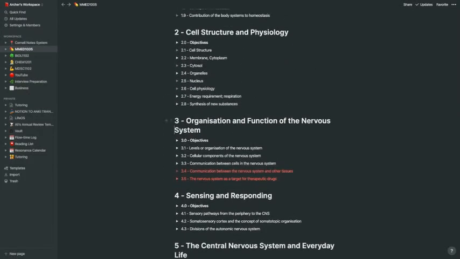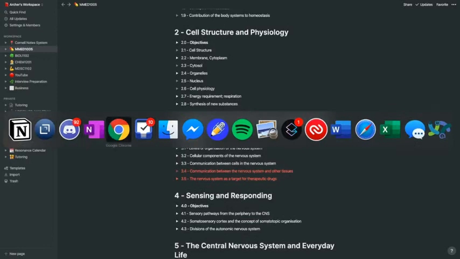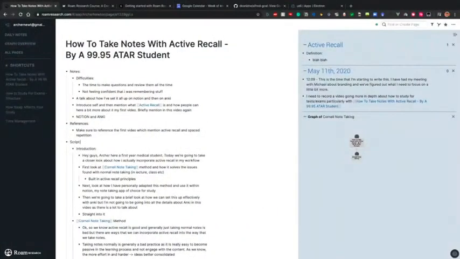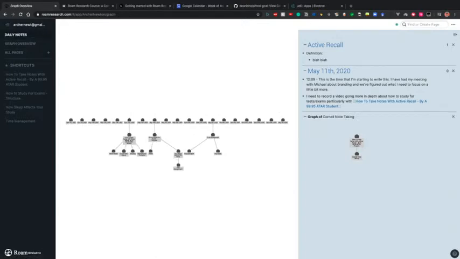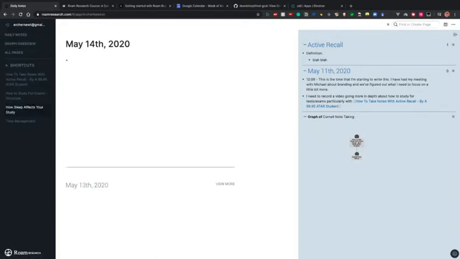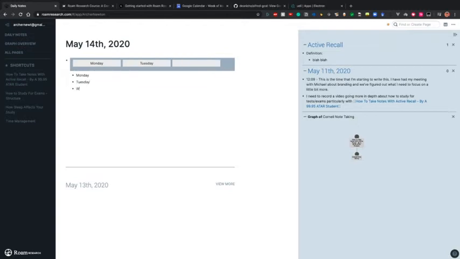Actually, a lot of people have incorporated what they do in Notion for project management into Roam, but it's got a little bit more of a learning curve to it. So you need to learn how you want to link everything together and that sort of stuff. I think you can actually do some cool things like producing a Kanban, and then we can say Monday, Tuesday. Is it gonna work? There we go. Yep. So as you can see, Roam in its own ways is trying to be like Notion.